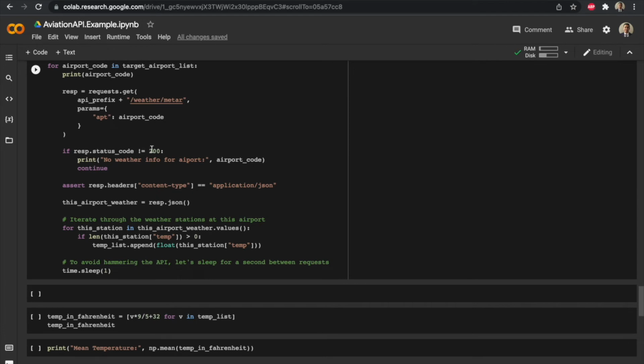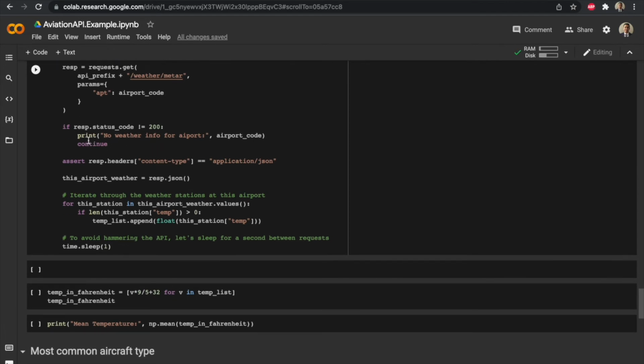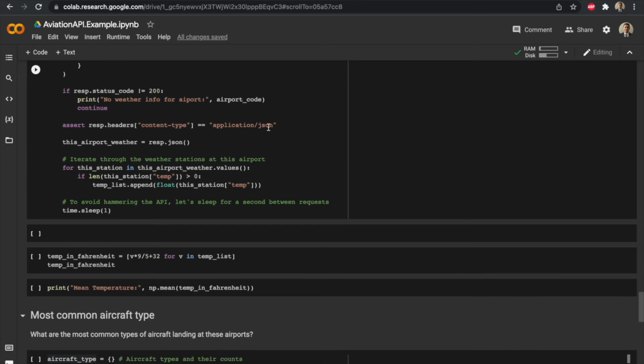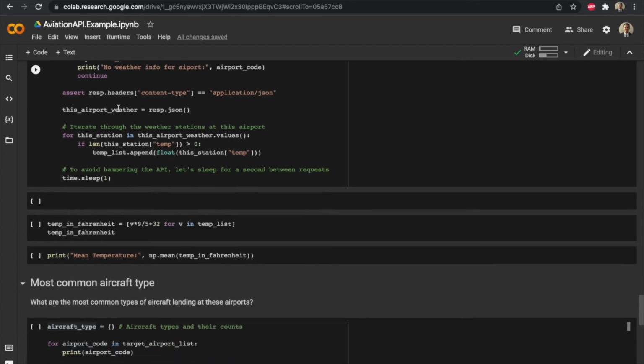Here we're again checking if the request was successful. If it was not, then we'd be saying no weather information was available for the airport. And in this line, we're checking if the data type was JSON. Here we're converting it again to a JSON.